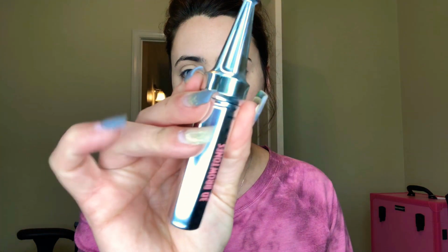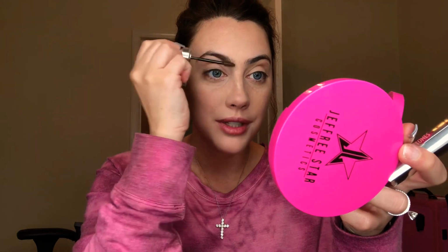And so instead of putting on any heavy brow product, I will just take the 3D Brow Tones by Benefit. This is in the shade 4. Okay, and what this is, it's supposed to be subtle brow highlights, like a gel that adds subtle highlights to your brow is what it claims to be. I'm just gonna run it through for some extra dimension in my brows, and to kind of coat them, just to give them a little bit of oomph.